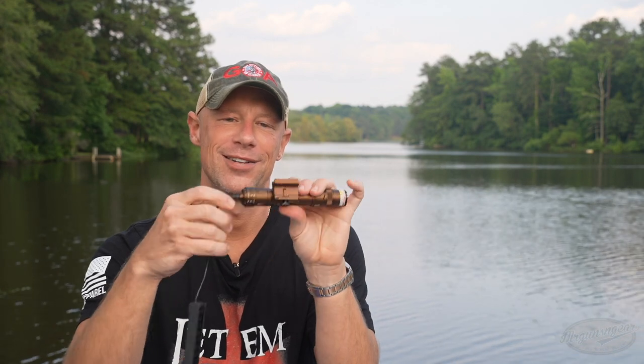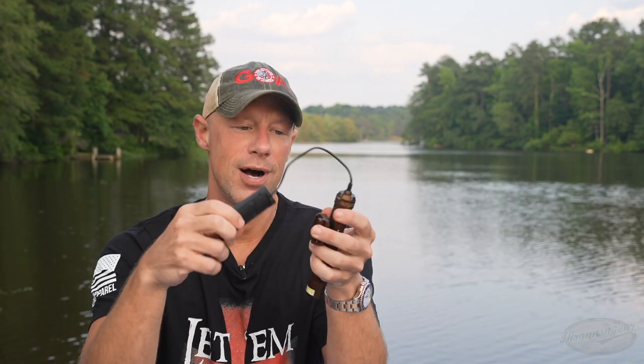It also has a tape switch. If you guys watch the channel, you know I don't like tape switches at all, but they have improved theirs. One thing they have is a locking ring — if you push it forward, you can't pull it off, so it locks in place. That said, under recoil on my 7.62x39 machine gun, I've had it come loose. That said, it's better than most locking mechanisms honestly.